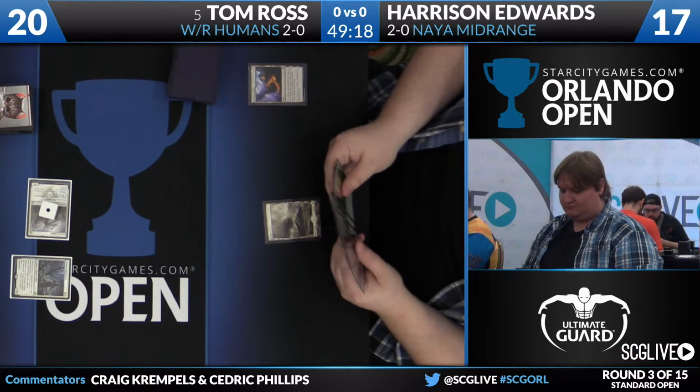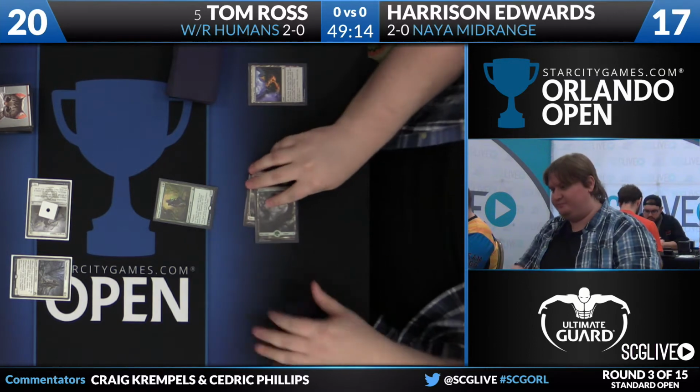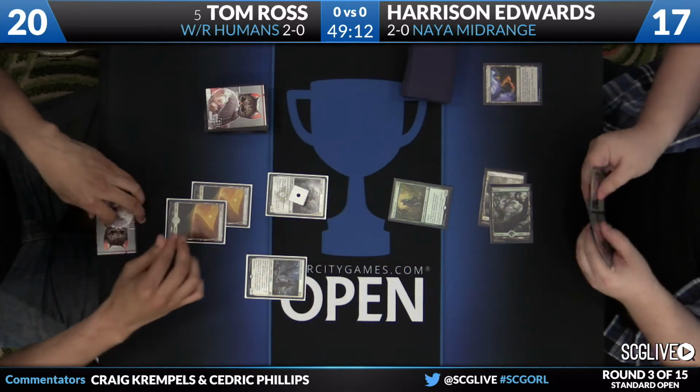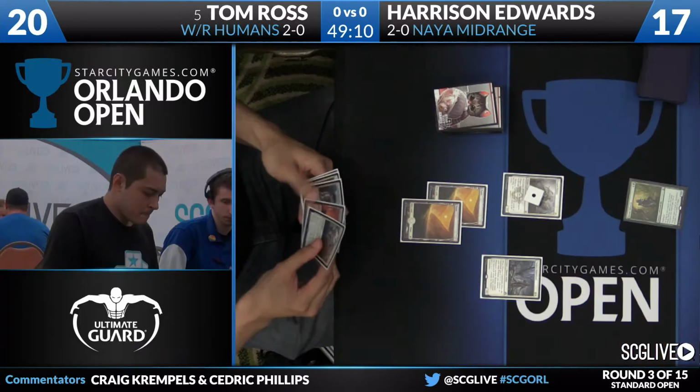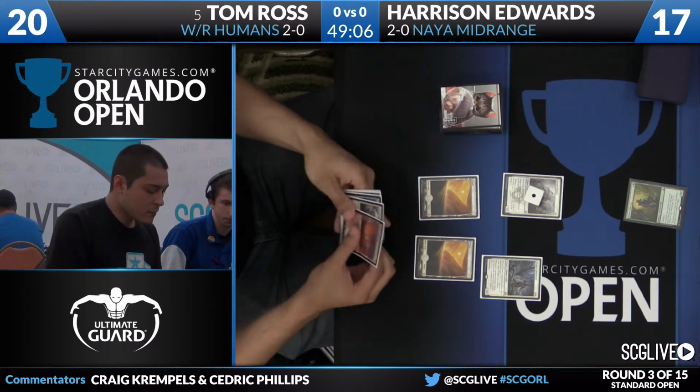Tom off to a great start here. He's got a Dragon Hunter. That's a 3-2 thanks to Thalia's Lieutenant. For Harrison, he's got a Sylvan Advocate, and he will pass the turn back over to Ross, who's going to quickly untap. You see the 2 lands out there, Battlefield Forge in hand. See if he's got any way to make these humans larger.